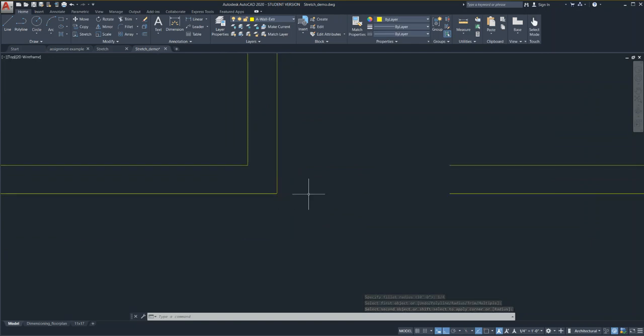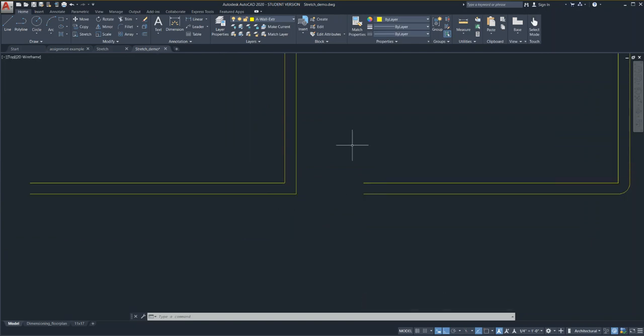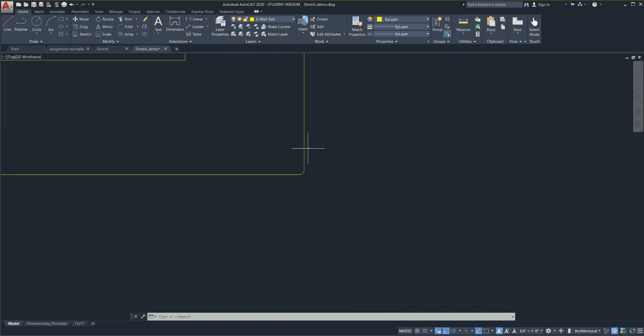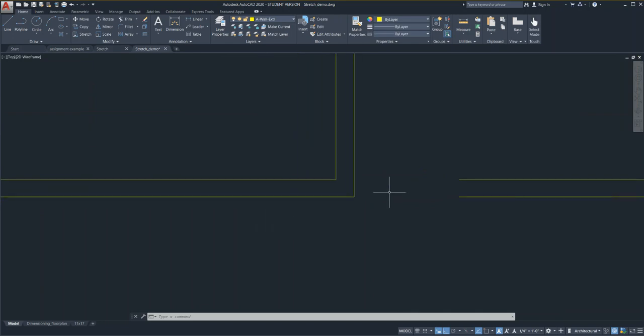If you're looking at this from far away, you would look at that and think, nothing happened. The fillet command didn't work. When actually it did. It was just that the radius was so small that it's hard to detect because of the scale of the objects. So when you're creating a radius and using the fillet command, you have to think about how big the objects you're working with are when you're specifying that, just to make sure that you can see it well. It's not too big and it's not too small.